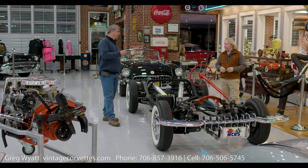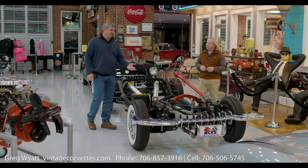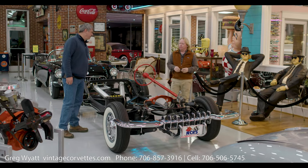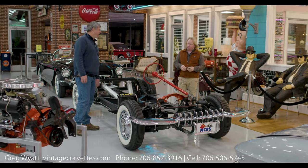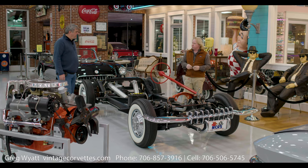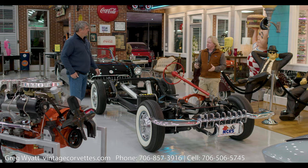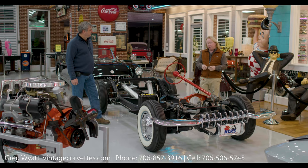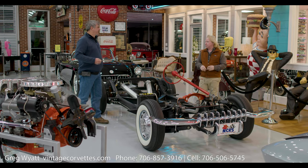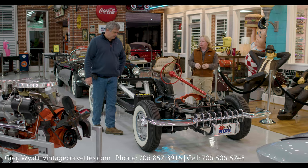And it'll judge correct, but they still do a deduction for not having the original battery — a small deduction. That's sort of crazy because you could have the original battery, but I can't get a battery to last three years in my truck, let alone one that lasts 58 years. I have seen some cars judged with the original battery in it — they literally just have to jump them off. What's probably happened is it has a modern AGM battery put inside the original battery case — they cut the bottom out and make it work.